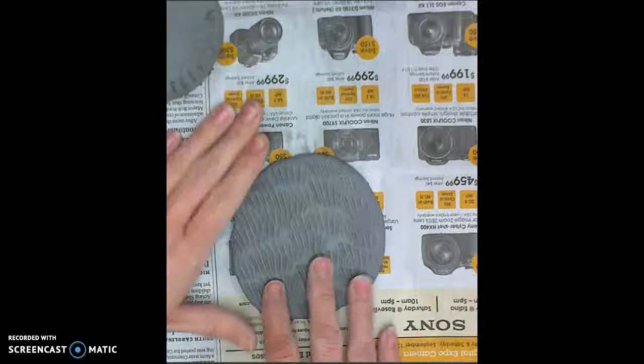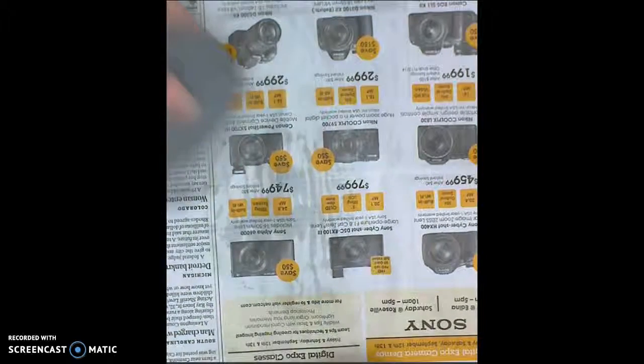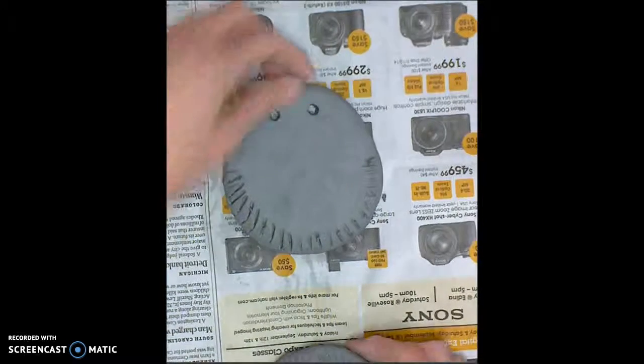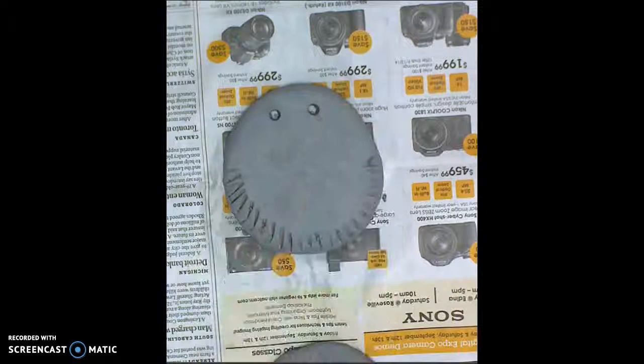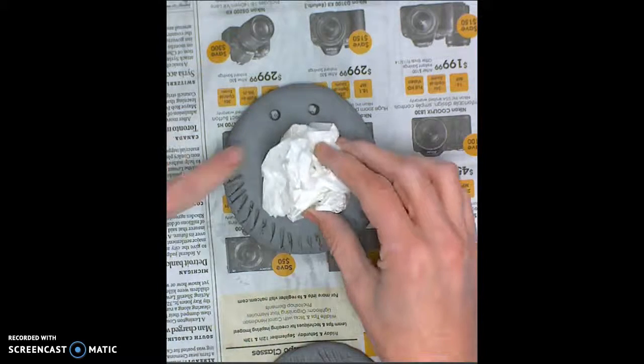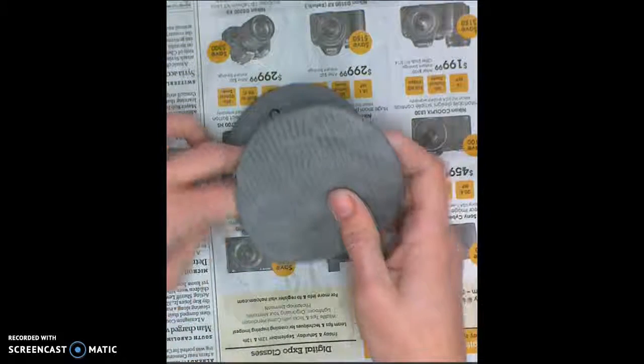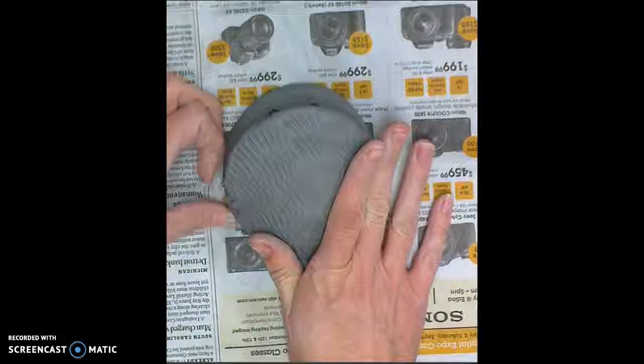So since I just did all these really pretty patterns with textures with the shell on the front, this is going to be the front of my pocket. So I'm going to bring the pocket, this is the bottom of the pocket. That's going to be like my bottom of my pocket. That's the bottom of the sandwich, like the bottom bun. Now this is going to be the meat. I'm going to make a little sandwich. So I've got my bun, I've got my meat. Now I'm going to put on the other top to make the sandwich.